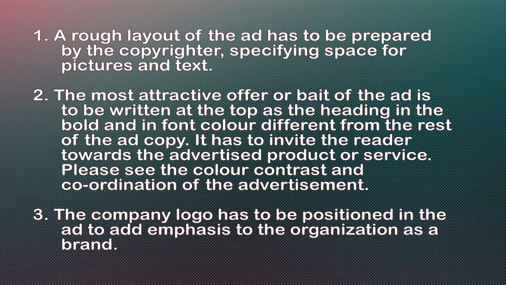How to write for a display advertisement? First, a rough layout of the ad has to be prepared by the copywriter, specifying space for pictures and text. Second, the most attractive offer or bait of the ad is to be written at the top as the heading, in bold and in a font color different from the rest of the ad copy. It has to invite the reader towards the advertised product or service. Please see the color contrast and coordination of the advertisement.